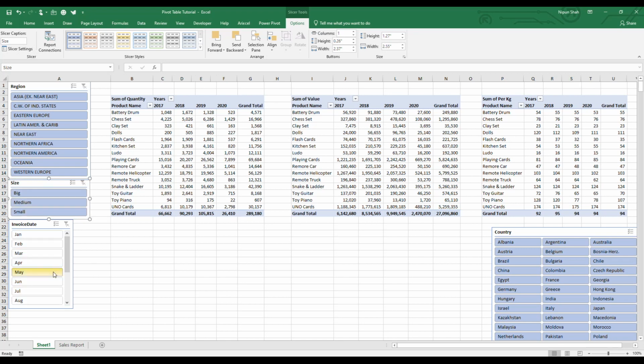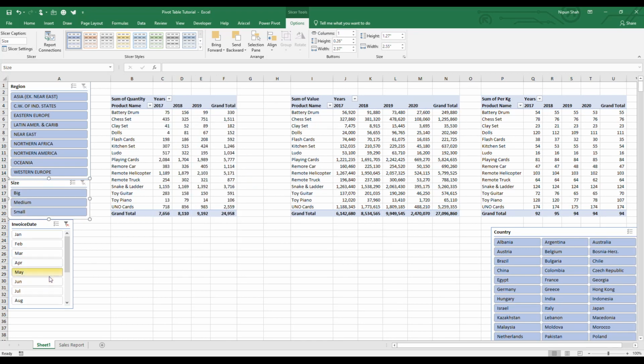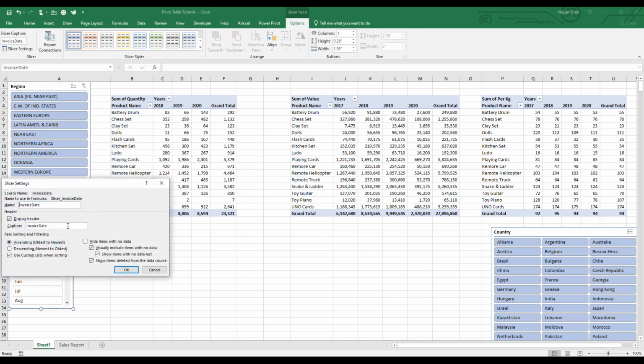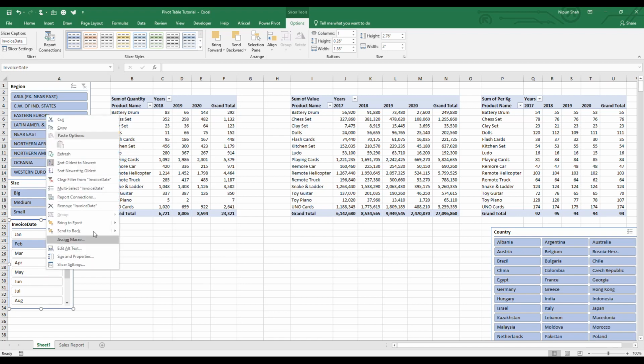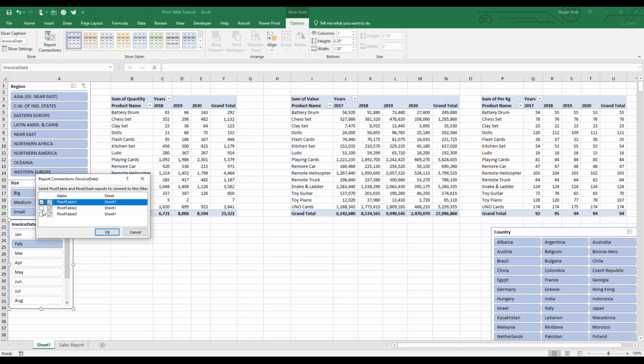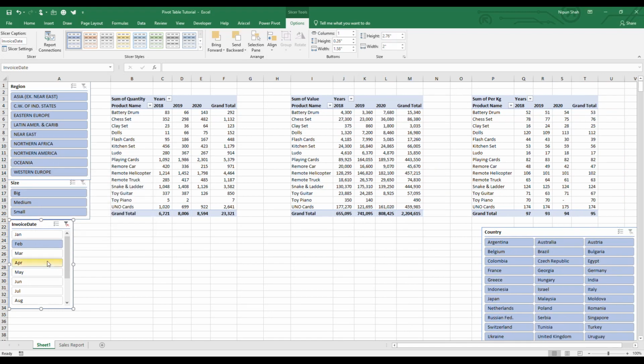For example, this is controlling only the first pivot table, not the others. So what I can do is slicer settings. First of all, hide items with no data, then go to report connections and click these pivot tables. So now this slicer is linked to all pivot tables.